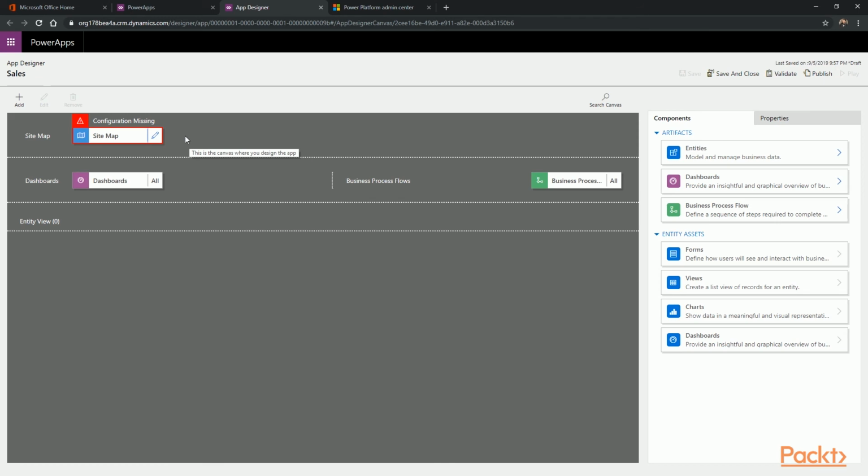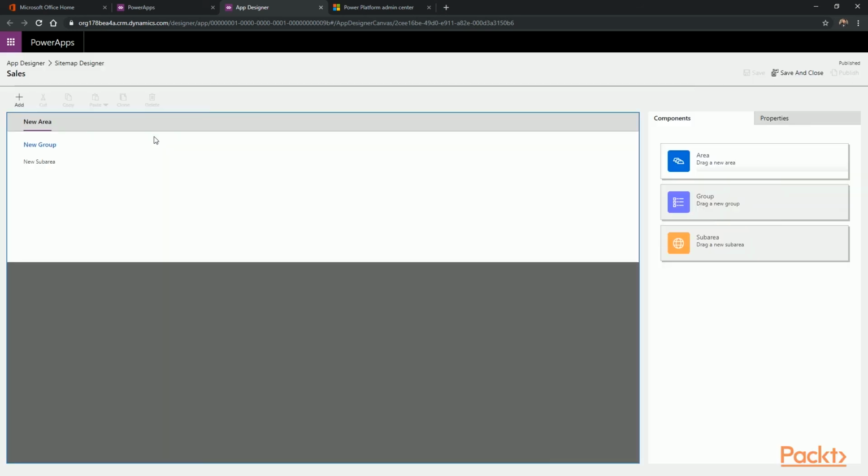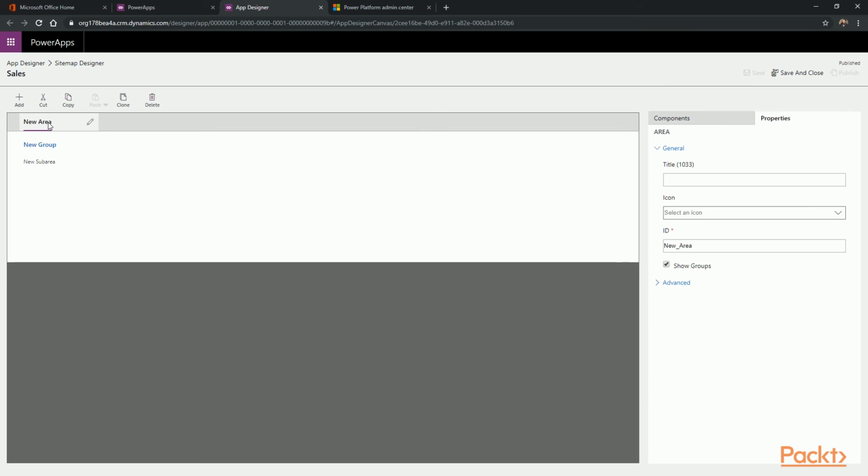All right, and once we've created the app, we're presented with the app designer. You'll notice right away that there's an error that configuration is missing. This is because we didn't select to start with sample apps and data, and instead we're building our first app from scratch. In order to satisfy this and to continue on, we need to add at least one section into the sitemap. There'll be a video in the future that will go into detail about the sitemap and enhancing the app navigation. But for the rest of this video, we're going to quickly just add in a couple of things that we know our salespeople are going to need access to.